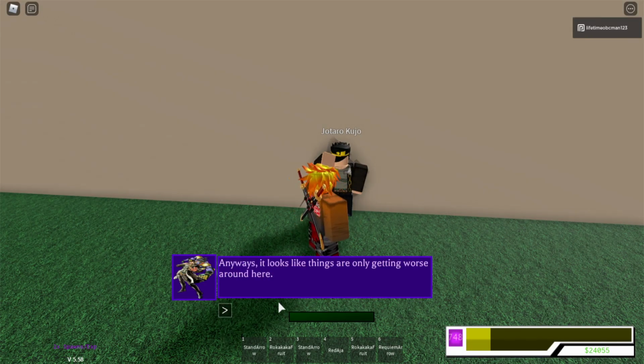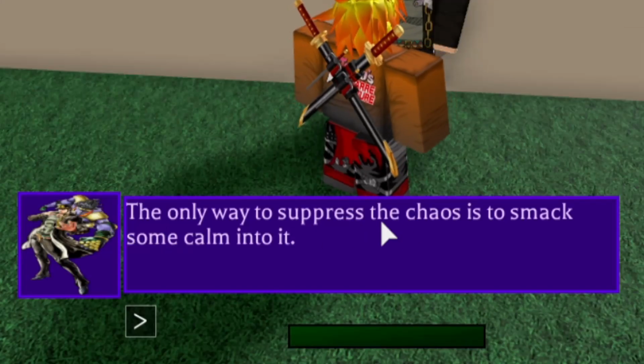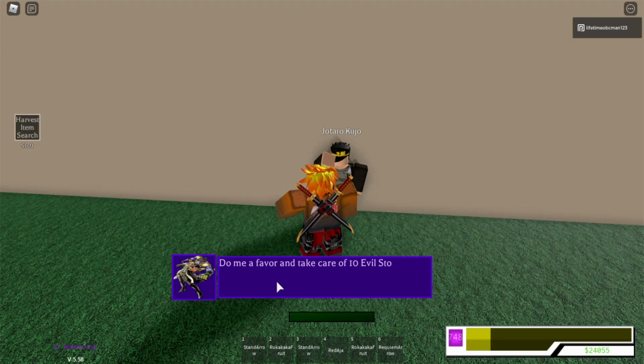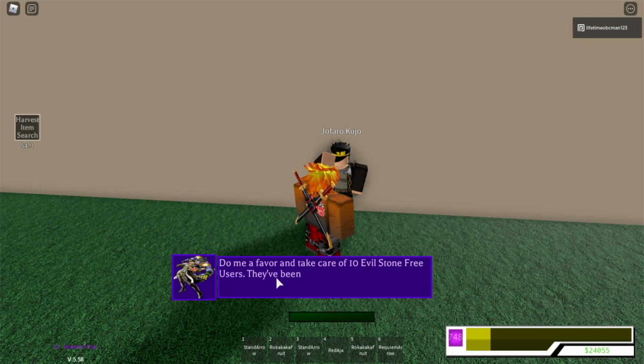All right, here you go. Is he not gonna take it? Oh, I just keep it? Okay, the only way to suppress the chaos is to smack someone calm into it. Okay. Do me a favor and take care of 10 evil Stone Free users. That's easy, bro.